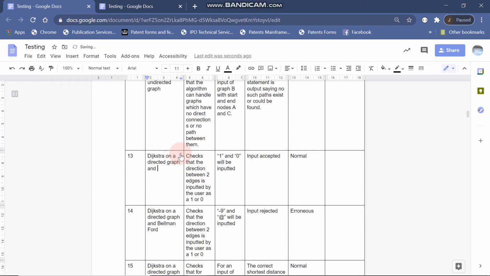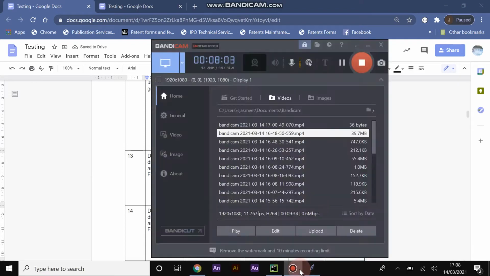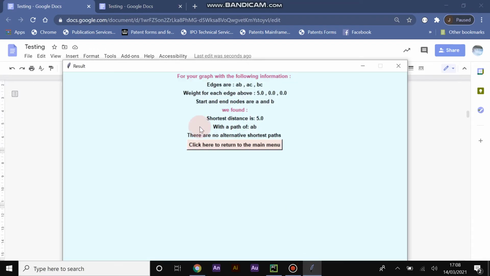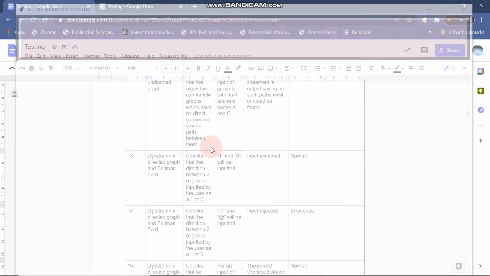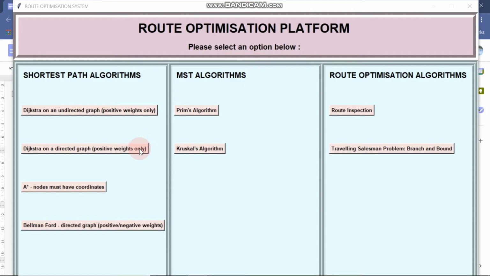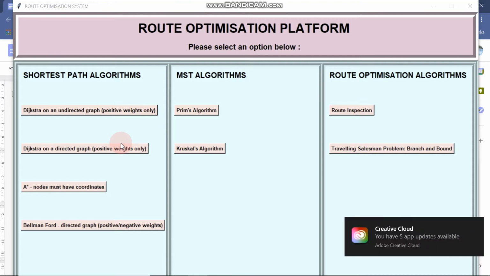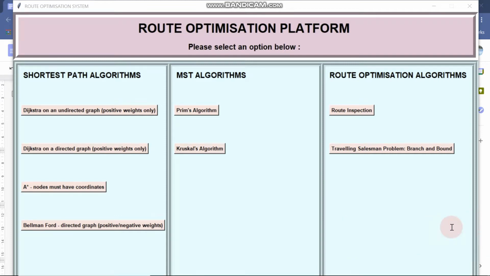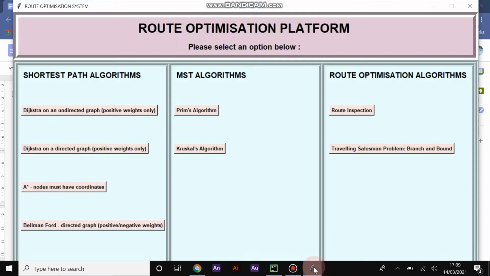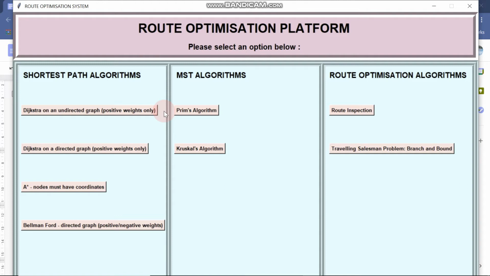So, what I'm talking about, if I explain it. When we decide to do Dijkstra on a directed graph or Bellman-Ford, so if I show you, it works on directed graphs. Okay, so directed graph, directed graph. Now, how do we check if our graph is directed? How do we check for directions and paths?